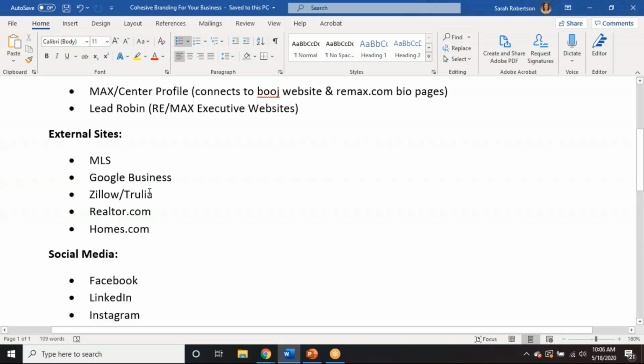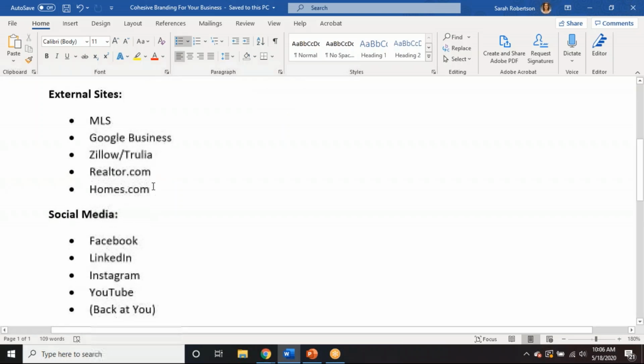And then Zillow and Trulia, they're linked together since Zillow owns Trulia. But again, this is where consumers are going. And so you want to make sure you have your information readily accessible to the consumer. Because trust me, if they want to find you, they'll look, but they're not going to spend that long unless they really need to get a hold of you for something. So if they're comparing you to another agent and they're going to all these platforms and you're not there, it's going to steer them towards somebody else. So making sure that you have your profiles and everything set up here.